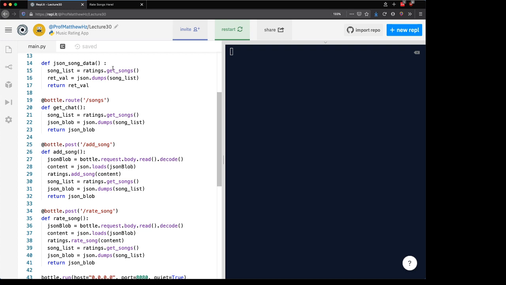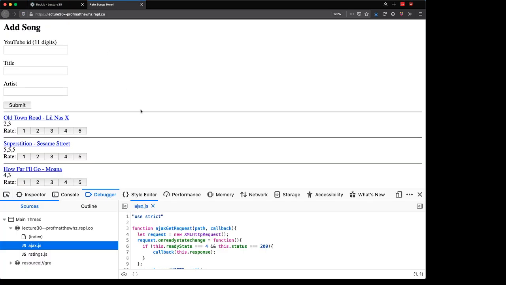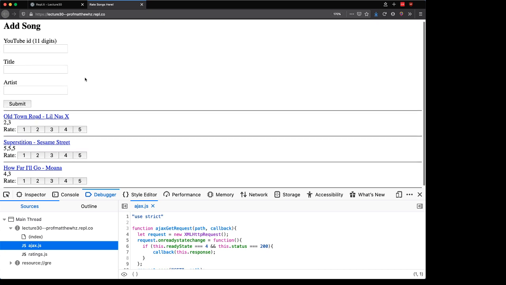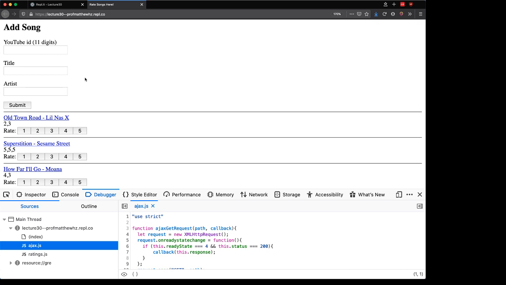It is a web app, so anybody with a web browser can access it. If you look, the URL is https://lecture30-profmatthewhz.repl.co. That's what brings up this page, and you can see I've started a little bit with it.